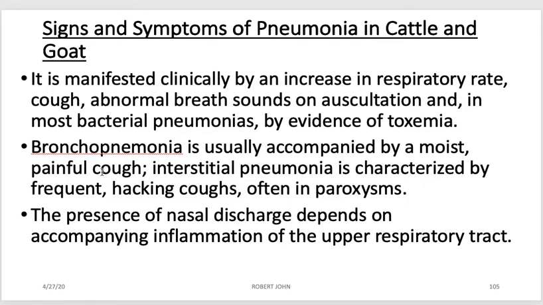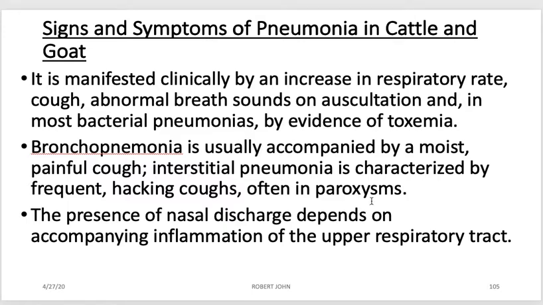Bronchopneumonia, pneumonia of the bronchioles, is usually accompanied by a moist, painful cough. So when the animal coughs, you will see that the animal is experiencing pain.